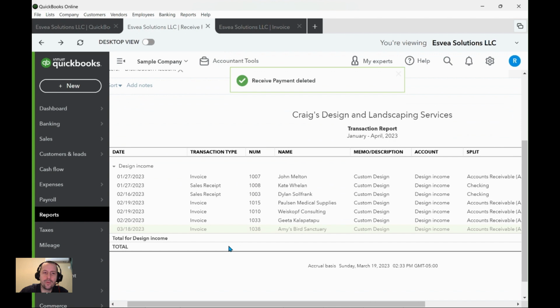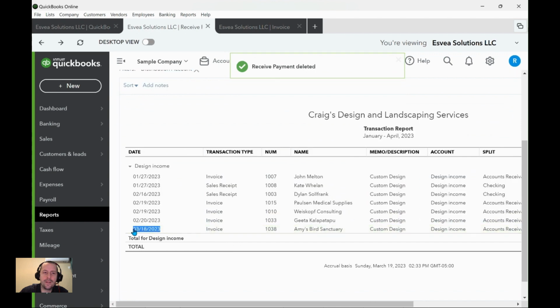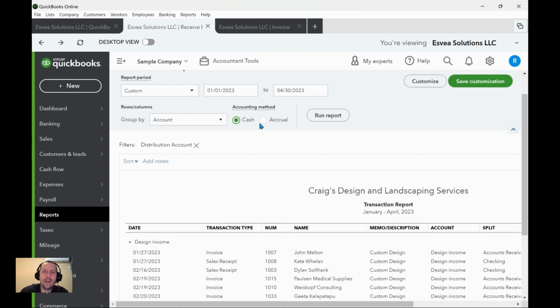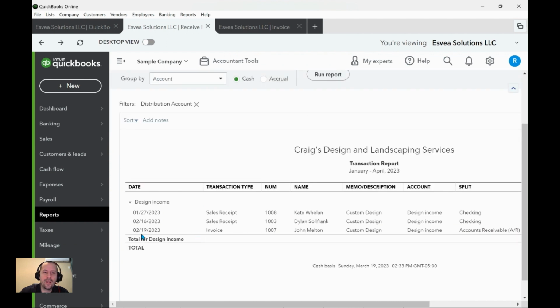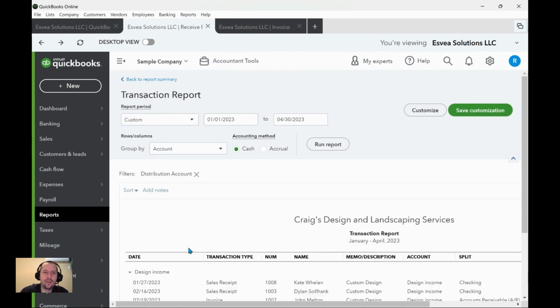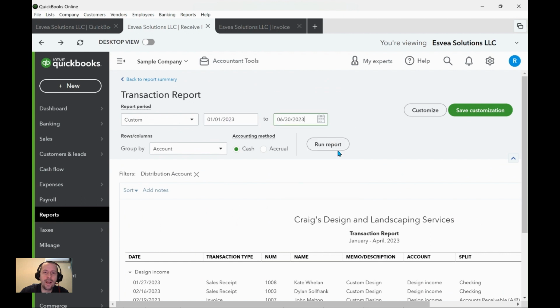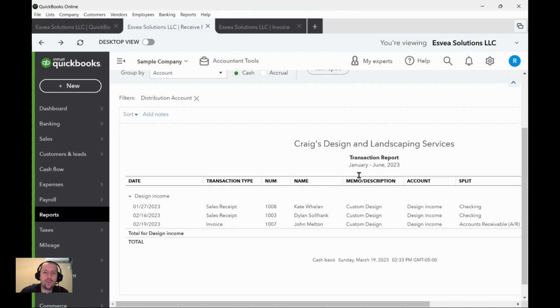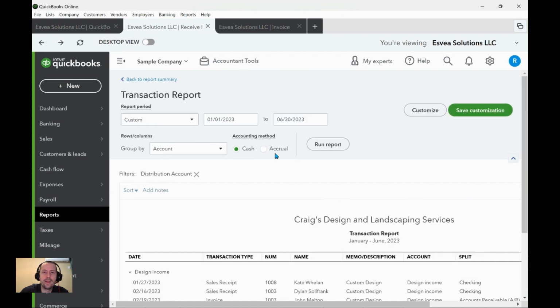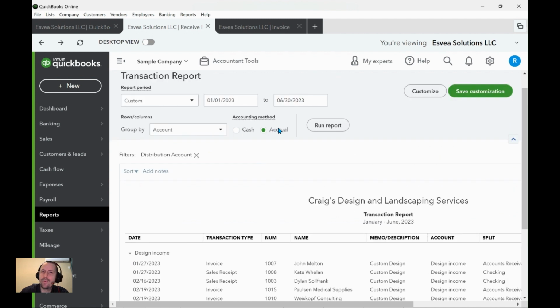417, there was no received payment. So we got the 318. The invoice has not been paid. It's still sitting there. And then we switch over to cash and see the invoice has been gone. All right, that received payment is gone because there has not been a received payment. So there will be no cash in there. However, and a lot of companies run this, they run on cash basis, but they're actually doing a lot of things that are accrual method. So you have to keep that in mind.